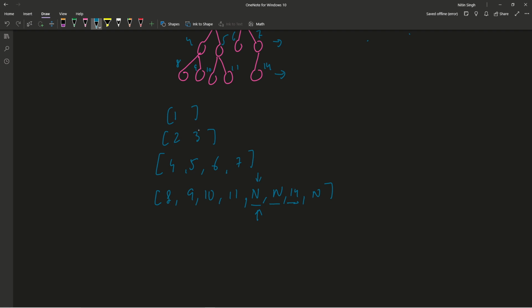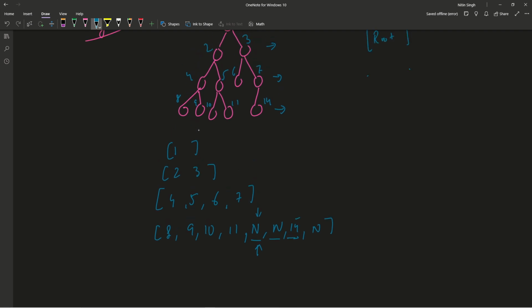If you're getting null the first time, then all the nodes should be null on the right side, right? Or we can say on the next level. So it should be null, null, null. But here we have a value, so it is not going to be a complete binary tree, right? And the same thing if you are just removing this 6 part as well.